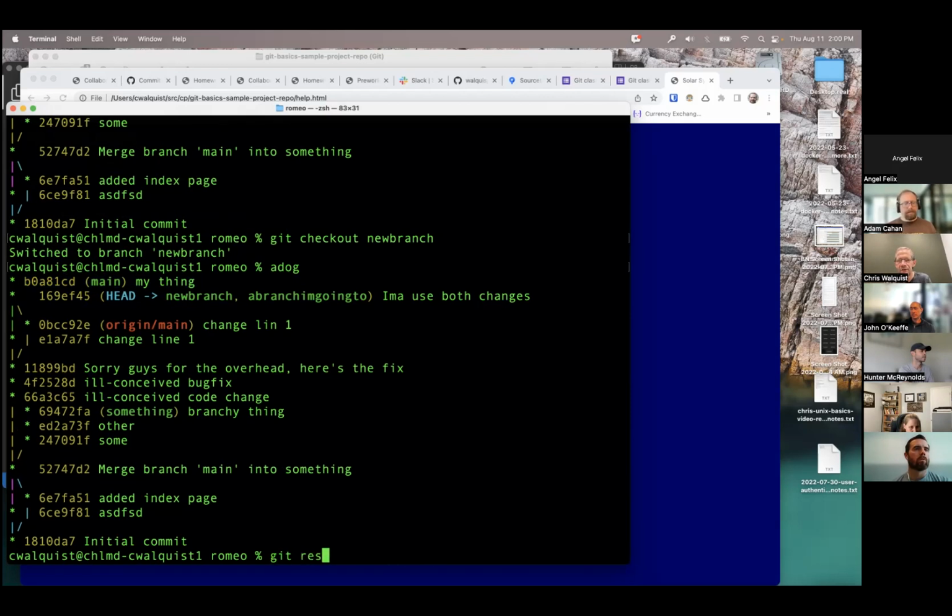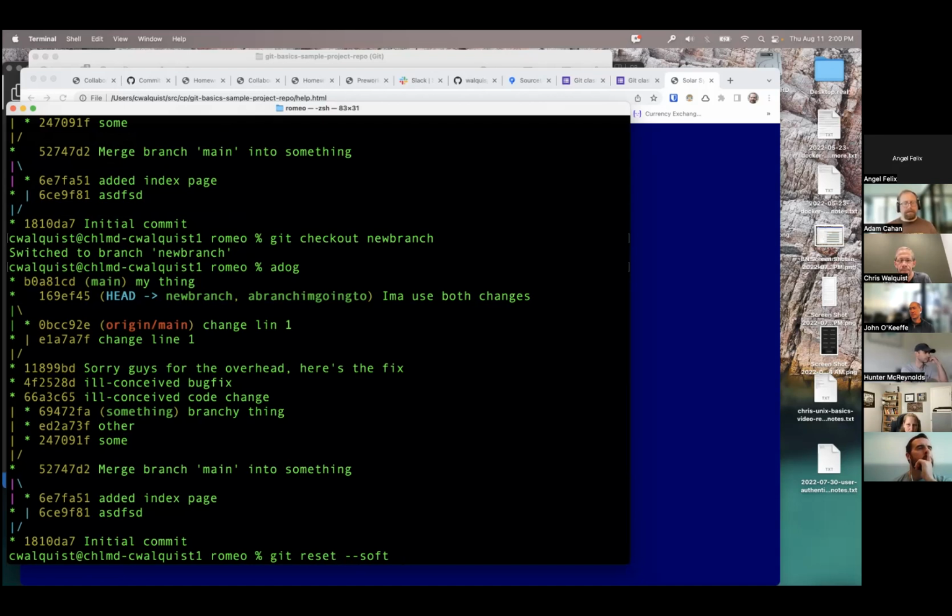Git reset --soft. Actually, at this point, does it matter whether we use soft, mixed, or hard? Well, because you already committed it, so if you want to unstage it, you'd have to go to mixed.